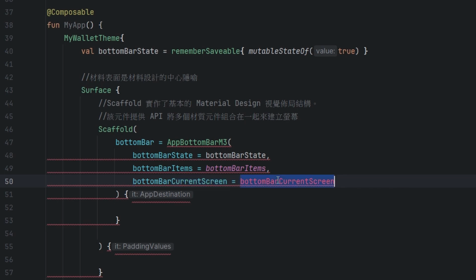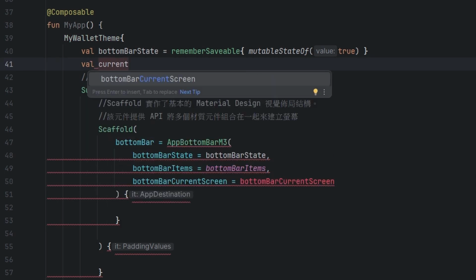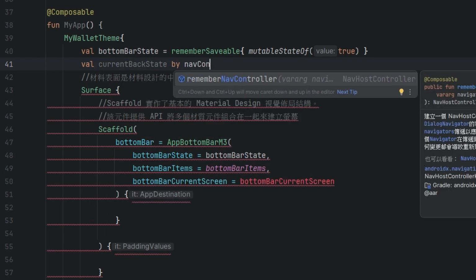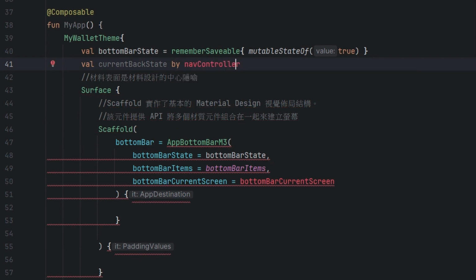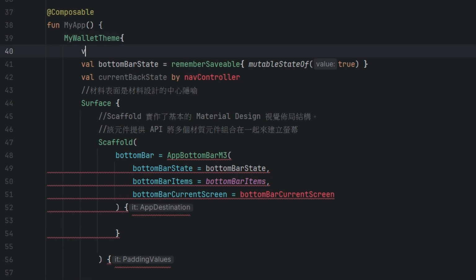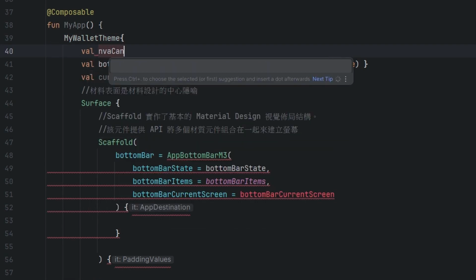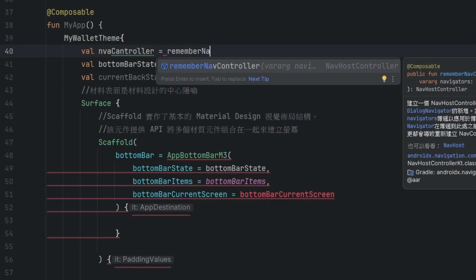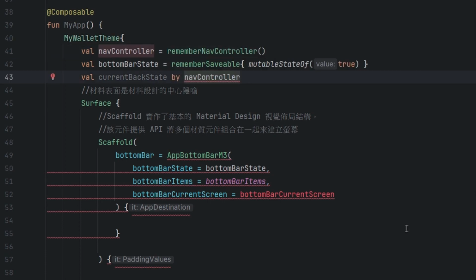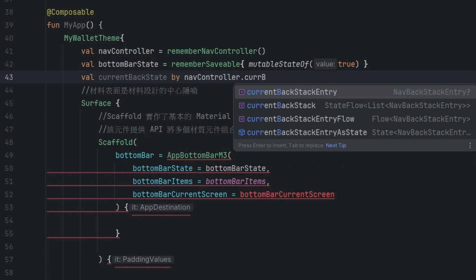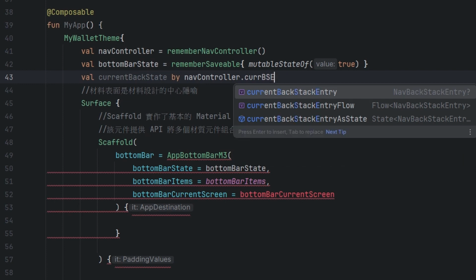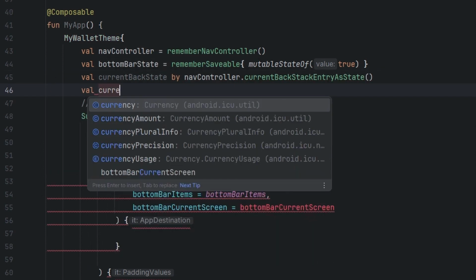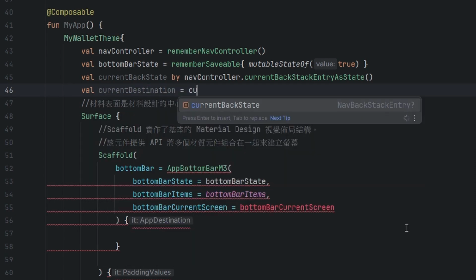Set current screen. First we set the current back stack state. Entrust navController to complete. Current back stack entry. Current destination equal to the route of the back stack entry.